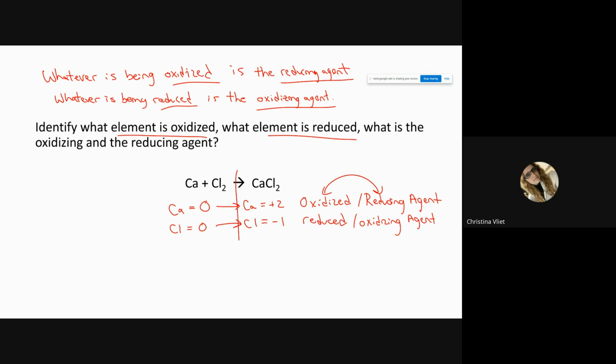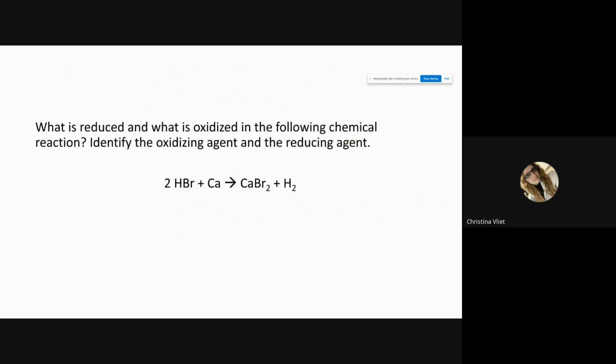Make sure you have this example down though, because this is exactly how your classwork looks. It's just like this. 7 questions like this one, with just different reactions. And like I said, the only thing that makes a question more complicated or less complicated is how difficult it is to get the oxidation numbers. So if you are not good at getting oxidation numbers, then this process might be a struggle. But if you are good at getting oxidation numbers, then this process hopefully will be simple as long as you remember what I taught you today.